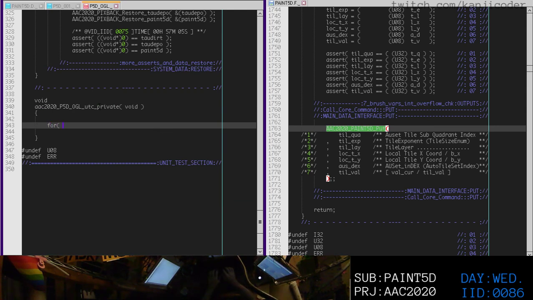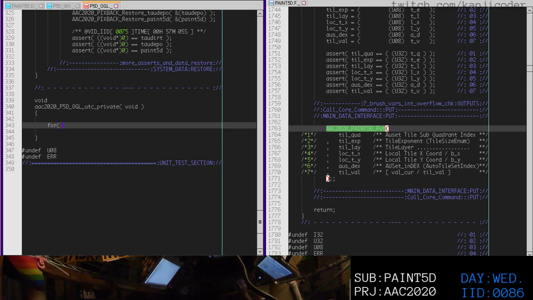For the tile quadrant, now these are going to be, how is this going to work?